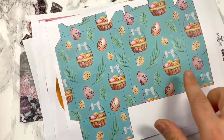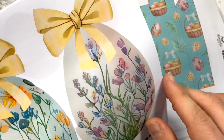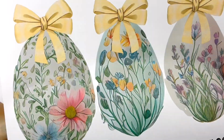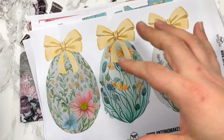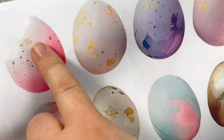There are some bags so you can put your chocolate eggs in. Again, 3 more floral eggs. Oops, let me pick up the page. They're more like yellow and floral. You just need to fold, scatter and hang. That's done for you. Yeah, so this one was driving me absolutely insane.